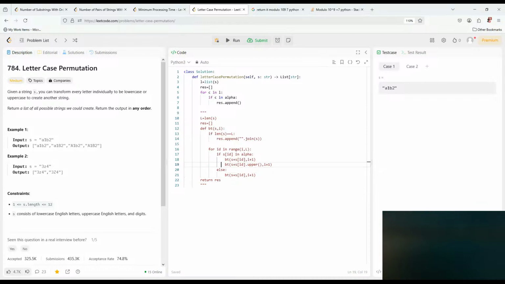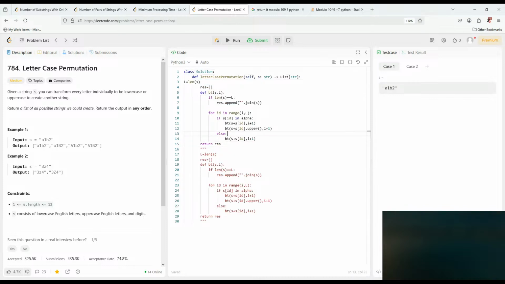That will be fun. I'm not sure about this code, but let it run and see what happens. And here we call bt on empty string, empty list, and 0.